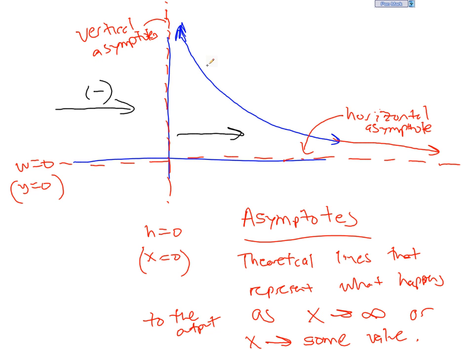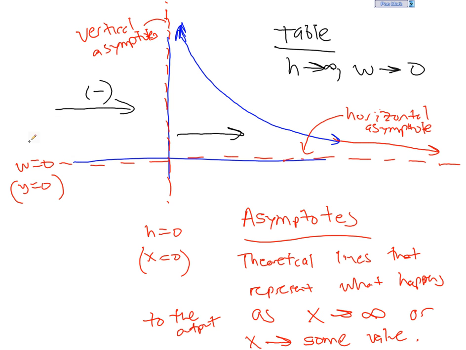But if we move away from the vertical asymptote, then we can figure out what's happening to the outputs. Well, how do we do that? Well, we built a table. According to the table, as we increase the number of weekly hours, what happened? Well, the hourly wage, as we increase the number of hours towards infinity, the hourly wage went down to 0.